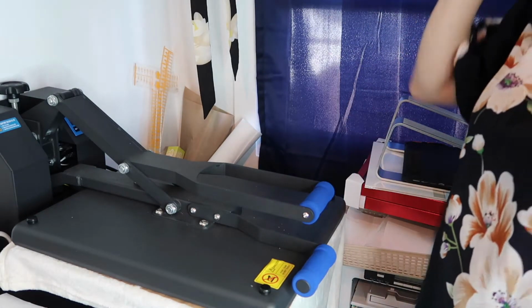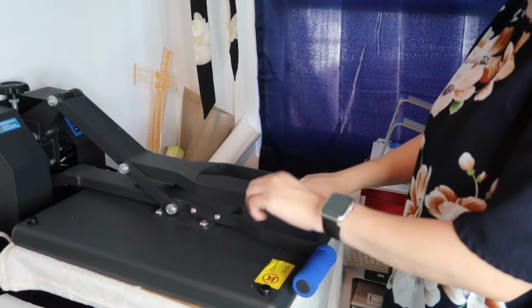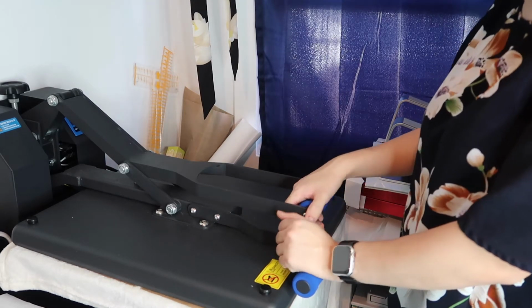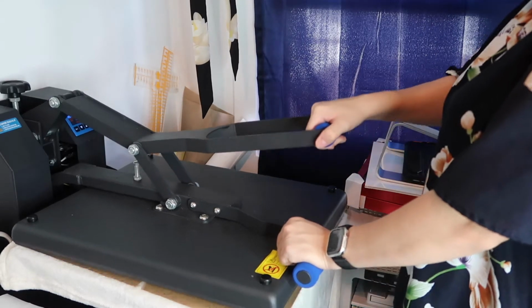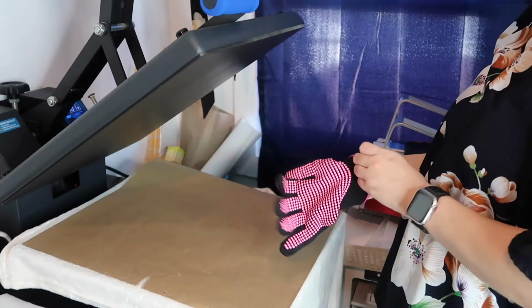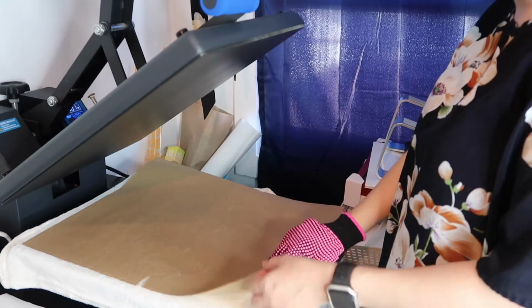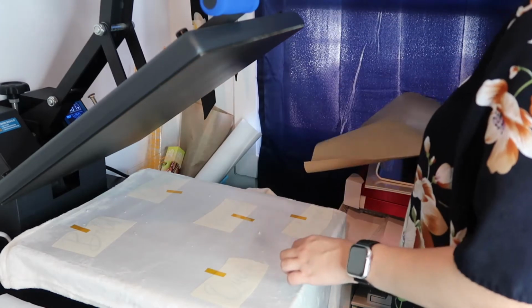Okay, so 400 degrees for 60 seconds. When I open it up, I'm going to try to open it as gently as I can so that we don't cause ghosting. Take my heat gloves, gently lift off paper.